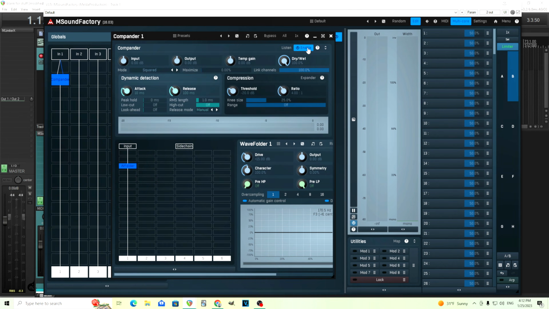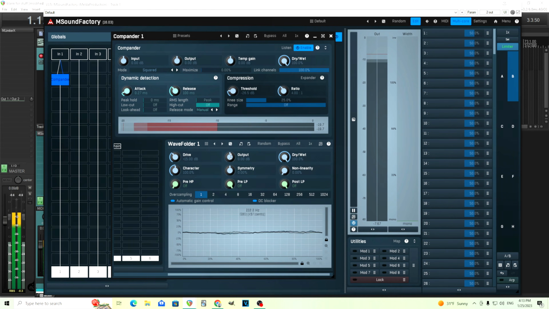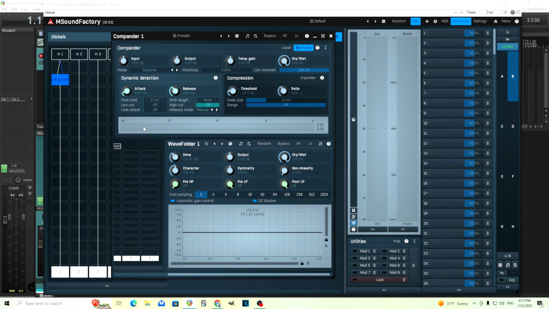Let's turn on the Compander. I'm going to turn the RMS length down to peak, and let's turn the attack down for this. I find the attack sounds a little bit better down here. We can adjust the threshold a little bit lower if we want. Another thing, I should probably adjust this output in case it gets loud. Let's hear it. Here we can see the amount of gain reduction, and you can hear there is a sound of a snare drum.